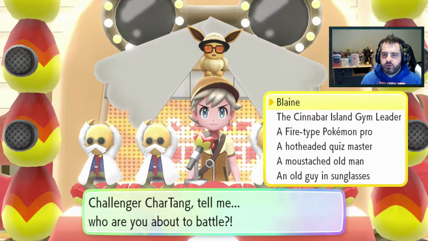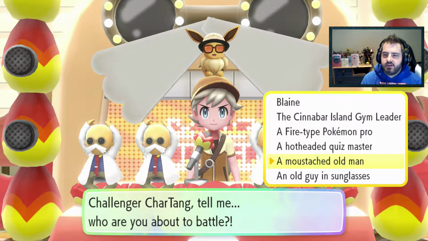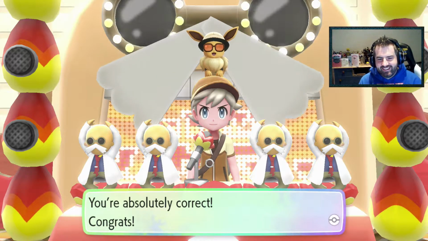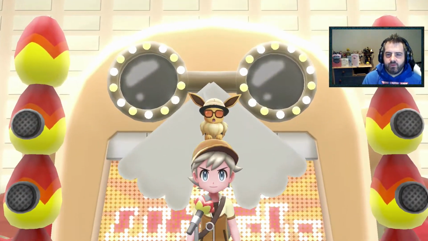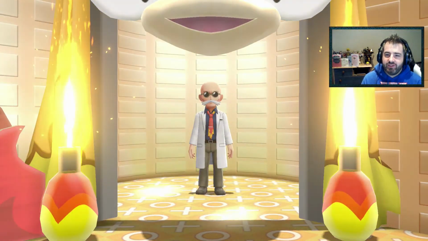Tell me, who are you about to battle? My name is Cinnabar City, generally a fire type Pokemon Pro, a hot headed Quizmaster, a mustache old man, an old guy in glasses. All of those answers were correct. Oh, that's funny. I get the feeling they had fun with this gym.